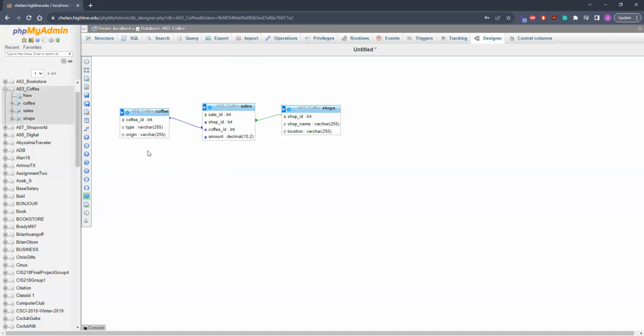What a join does is let you look at data from 2 different tables joined on a foreign key, which is going to be the primary key here, coffee ID, and the coffee ID from here. Wherever they're equal, that's where I'm going to see the data from. So I'm going to write the join statement on coffee_ID. Let's say I'm going to select type, origin. What else can I select? Let's select sales ID and amount. So let's just select those four columns.